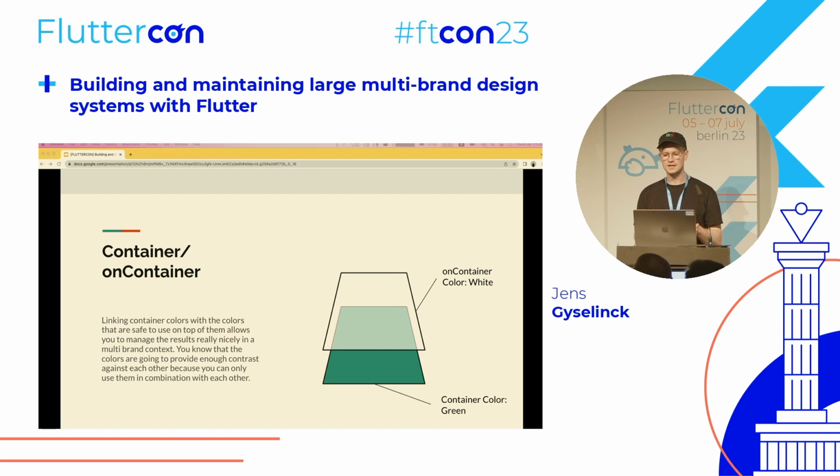That container on-container thing, it's something that we borrowed from Material 3, and it's really there to determine what foreground colors can be used on which background colors. And by linking these two tightly together, you keep an overview of what colors are used in combination with each other. Because don't forget that we are multi-brand, so your colors are going to change at some point, and you don't want to lose an overview of what colors are being used together and have, for example, contrast issues if you are branding your app. So by keeping these two tightly linked together, you can avoid these because you will always know which two foreground, background colors are being used together.